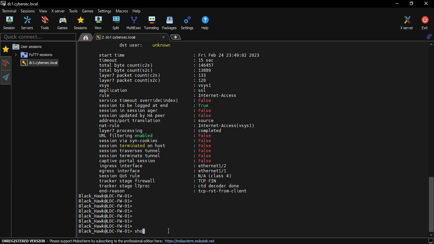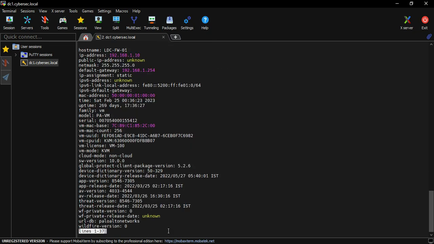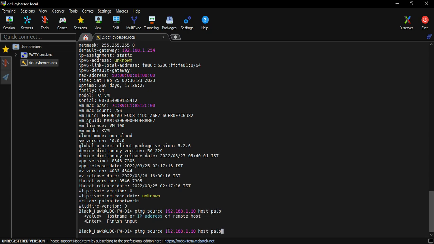So just run show system info, right? And it's 192.168.1.10. So ping source 192.168.1.10 and host your Palo Alto update servers.